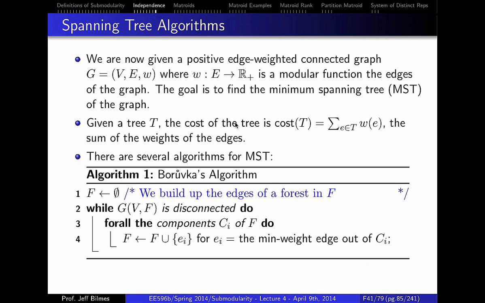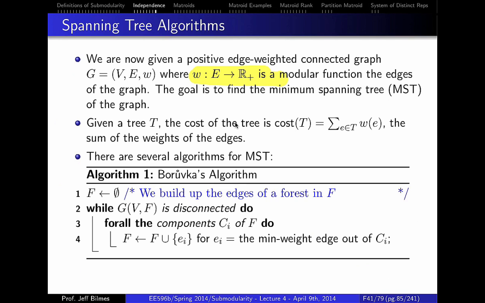You've got a weighted graph where the edges are weighted based on some non-negative weight function, W. Now we know from the terminology that we've just learned that we can think of this as a modular function defined on the edges of the graph. Because when we've got a subset of edges, and we want to weight that set of edges, we just sum the edge weights. So it's modular in the edges. And the goal is to find, say, a minimum cost spanning tree. So let's say it's a connected graph, and we know that there's n minus 1 edges, but we want to find the set of n minus 1 edges that is of minimal weight. Okay.